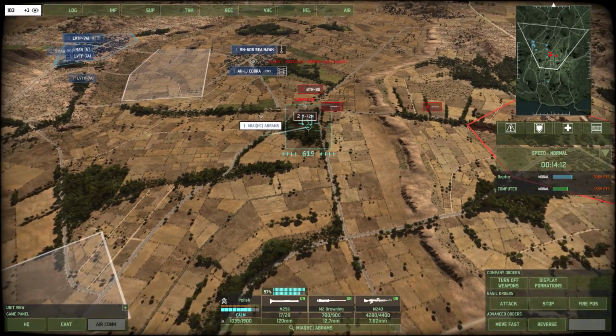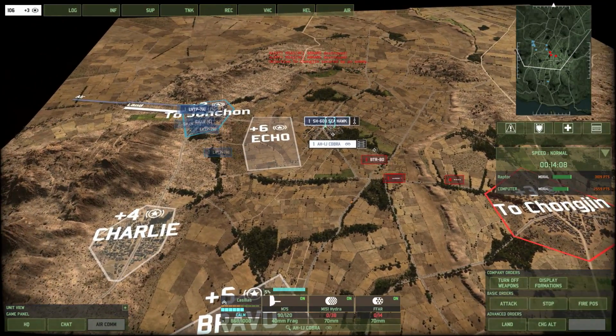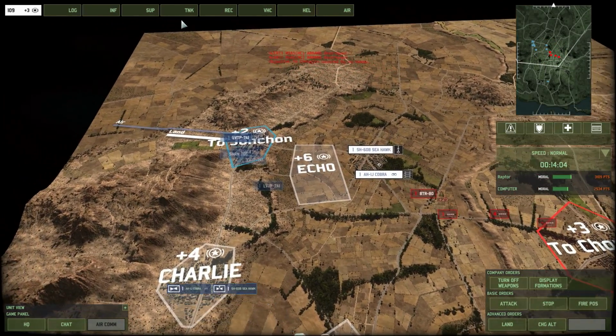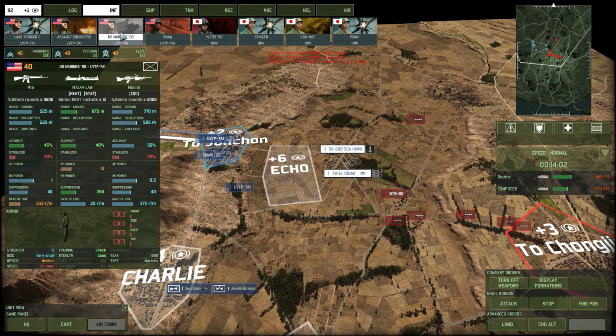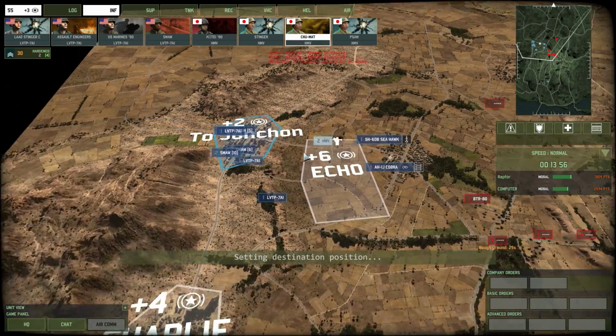Let's get this guy out of here. Nope, he's done. Alright, so we're going to push back up to the top and go back into defensive mode. They have some of their better tanks with them now, so we're going to definitely have to pay attention. And we do have our Chumat, which we're going to need now.